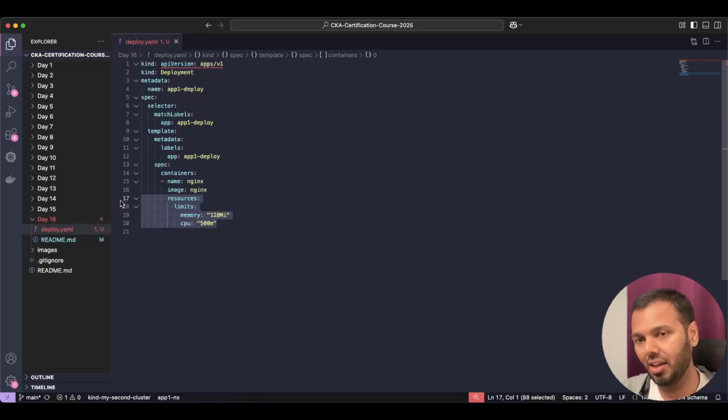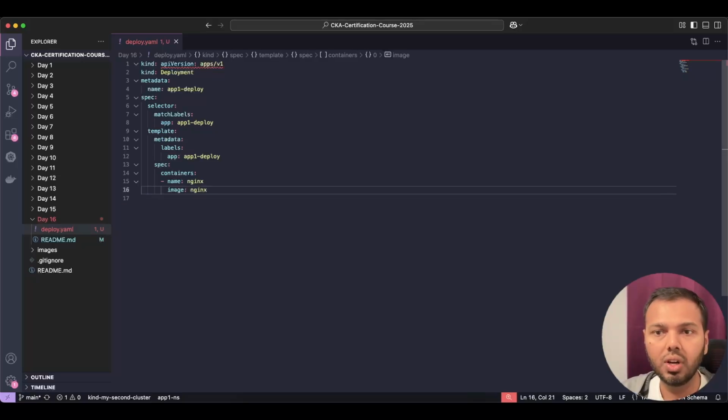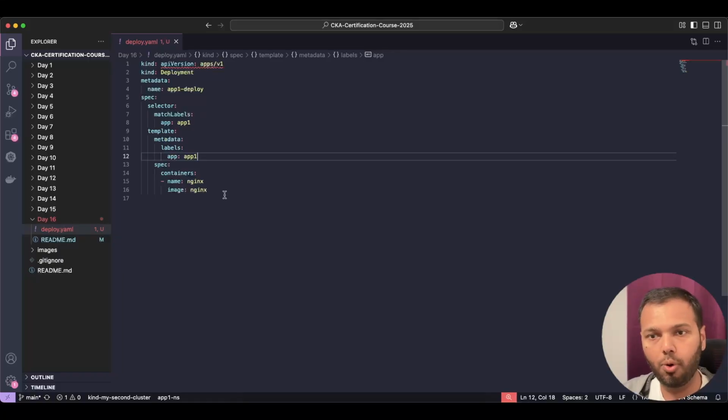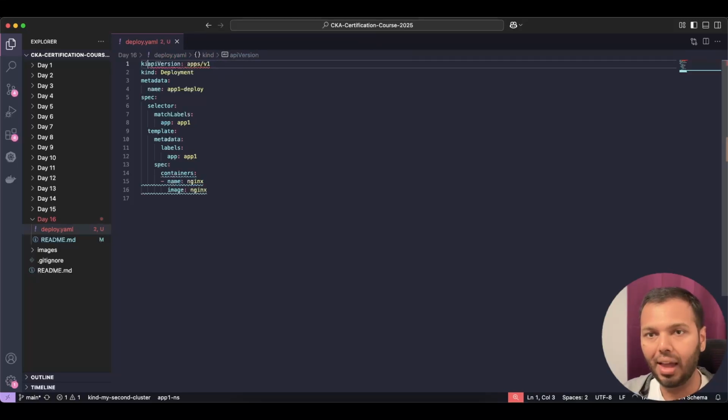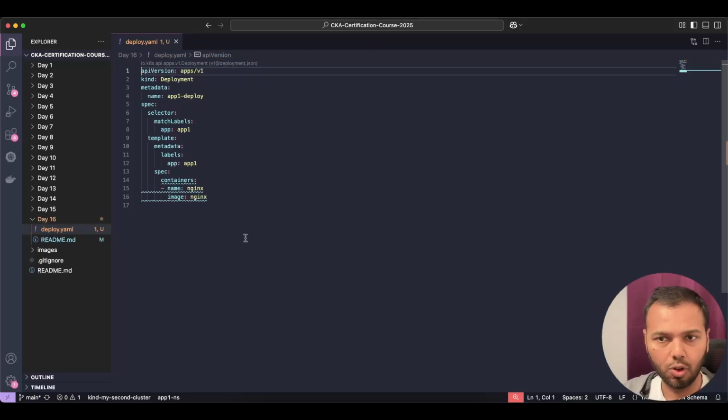Once we discuss limits and requests, we'll add this section. I'll remove this too. Then metadata is app1 deploy. Selector is I want this to be app1, and the label that the pods will have will also be app1, so that all the pods that are created by this deployment are managed by this deployment. I'll also remove this. This looks good.